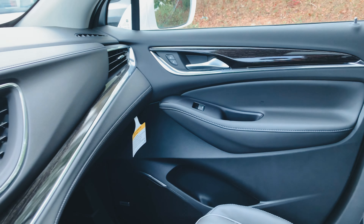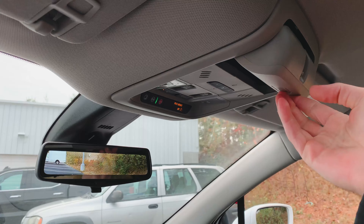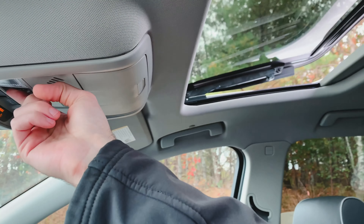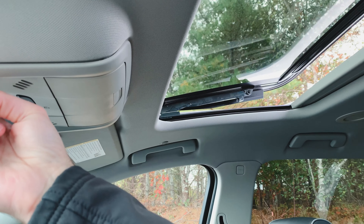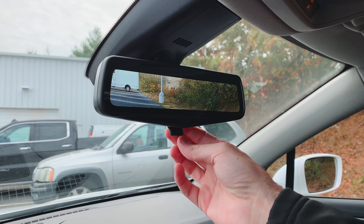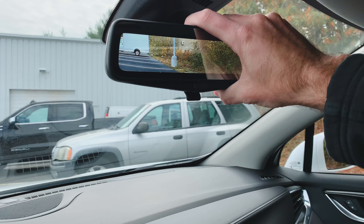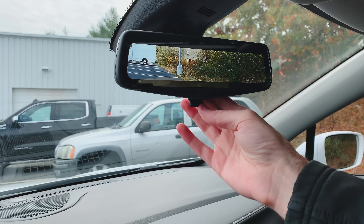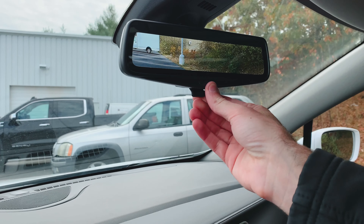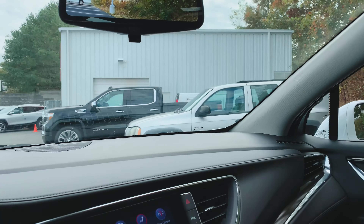Love the design with the wood and aluminum trim. Above, you've got a place to keep some sunglasses, programmable garage door openers, and the controls to your power sliding moonroof. You've also got an HD rear backup camera here. Normally you're looking through the rear view mirror at the back seats and kids flying around — but with this, you can leave it on all the time and get a nice, clean, crystal clear picture of what's going on behind you. Just a nice little feature to have.